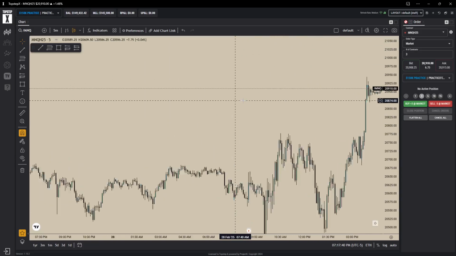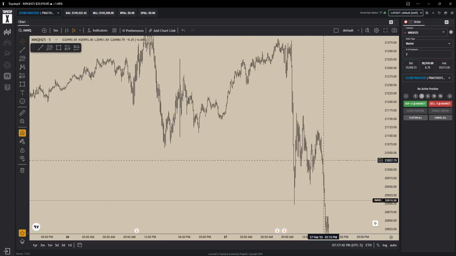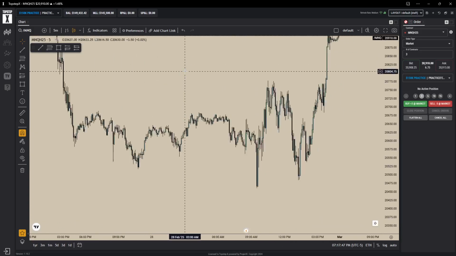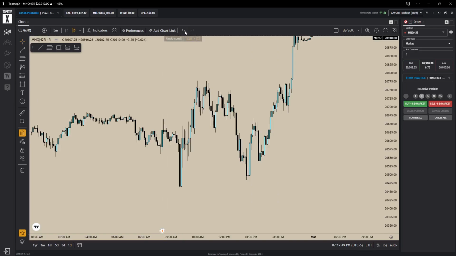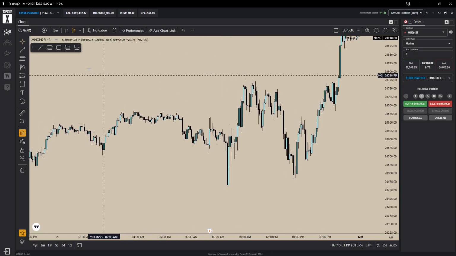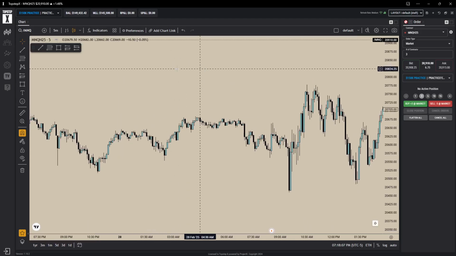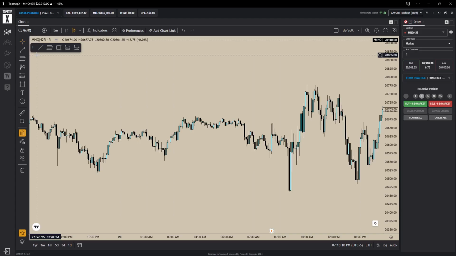Oh, and I don't know if I put that on there. SMT. For sure. I love SMT. I deleted it already. But SMT, I don't think it's required by any means. It's just nice. But if you have the structure and everything else, it might not be A+, but it's an A trade. And then the only thing that makes it A+ is having a nice SMT. Because that just gives you that much more confidence. And as long as your mental's in a good space and you're confident, that's all that matters.